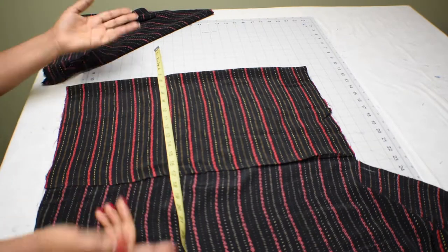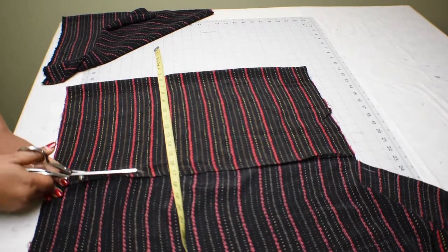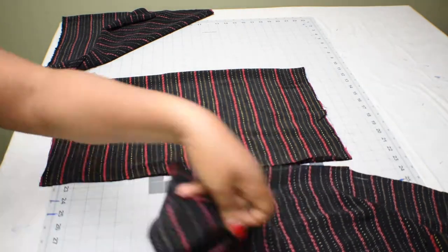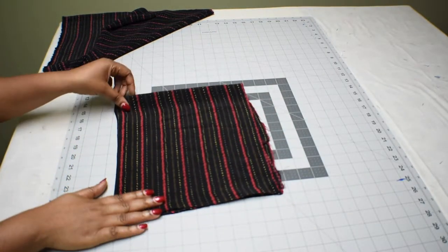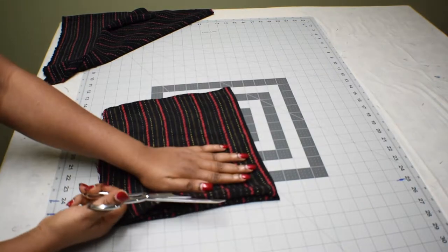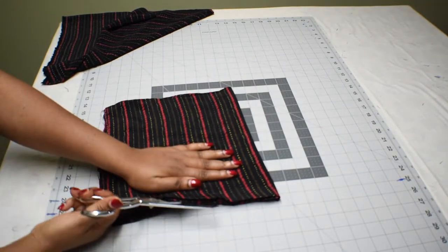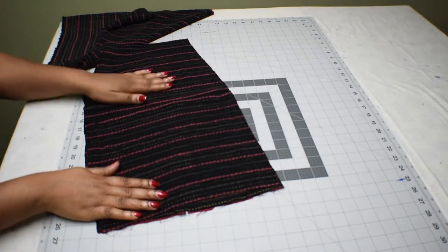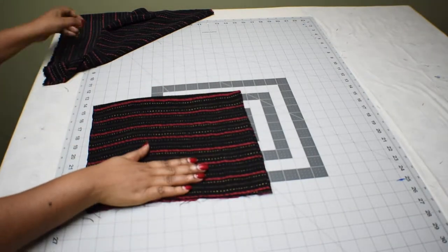So that's 16 inches minus the five inches for the off-shoulder amount. Before you cut, I totally forgot to tell you how wide you want your sleeve to be. You get the measurement of your bicep plus six inches. For my daughter, her bicep is 14 inches, so adding six inches makes a total of 20 inches. That six inches is the allowance for the gathers. I've already cut out the sleeves, and with 20 inches I'm going to divide it by two because it's on fold.